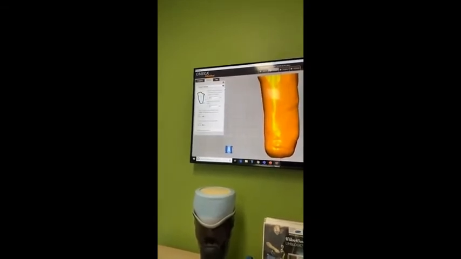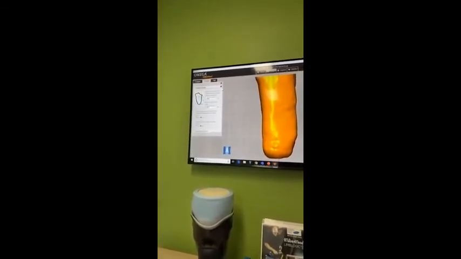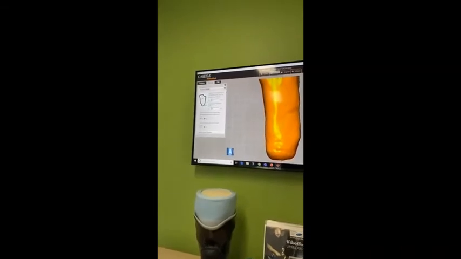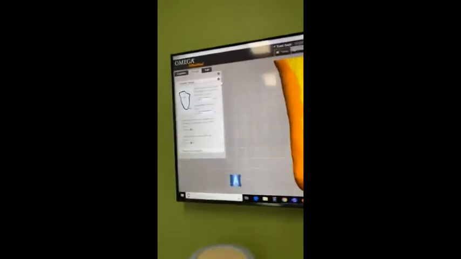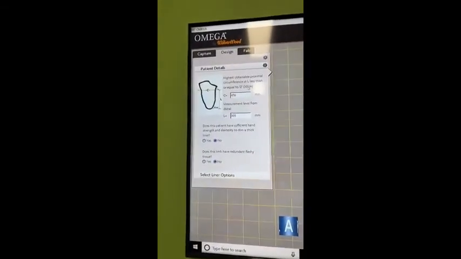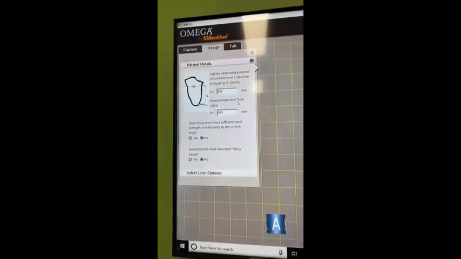So when we go to the design of the liner, we need to put in these 2 measurements. We need a circumference measurement which is less than 30 centimeters from the distal end.